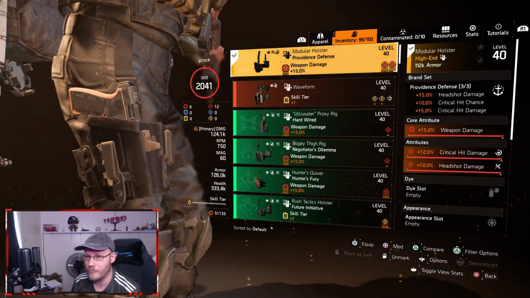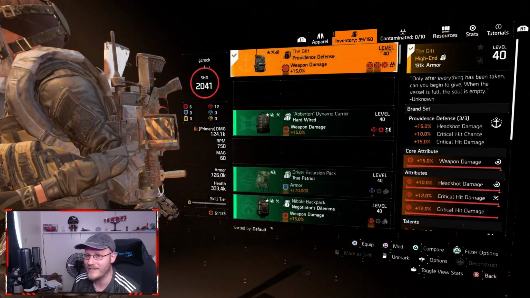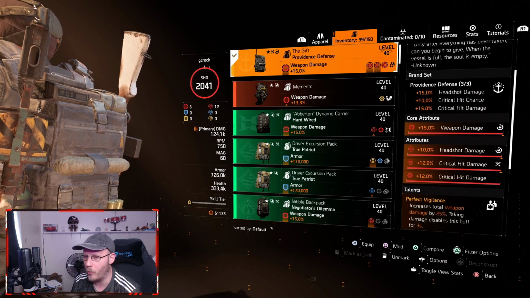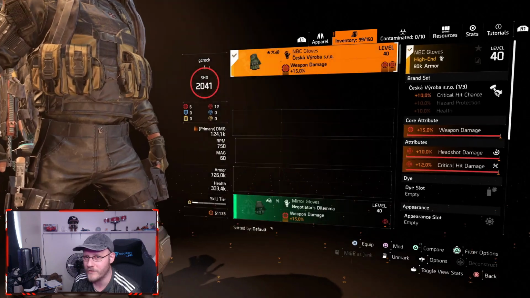The holster is the second Providence piece. That's got critical hit damage, headshot damage, and weapon damage maxed out. And then my third Providence piece is the backpack. We got this from the Dark Zone vendor last week as the gift. Comes with perfect vigilance, and I got weapon damage, headshot damage, and critical hit damage maxed out with a crit damage mod on it. And then the gloves is Seska.